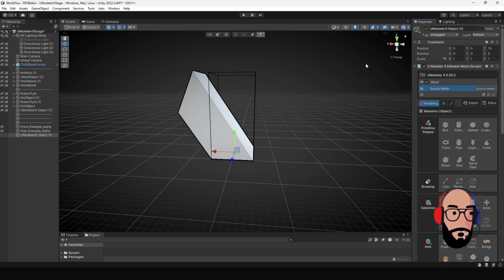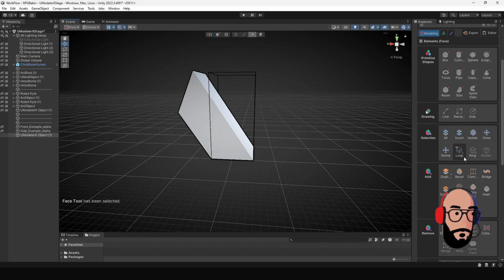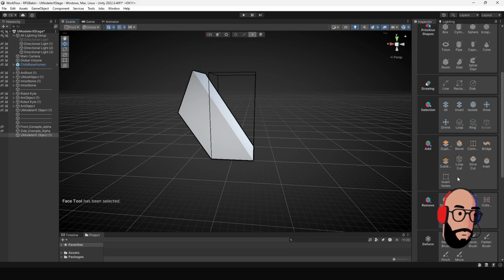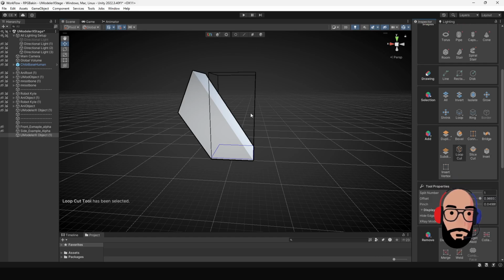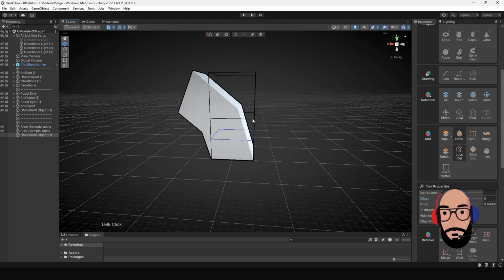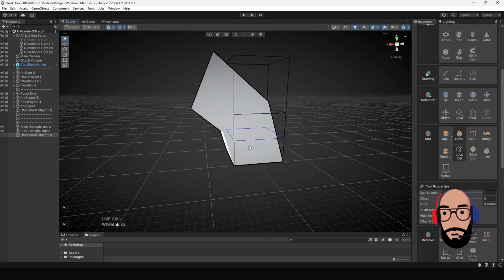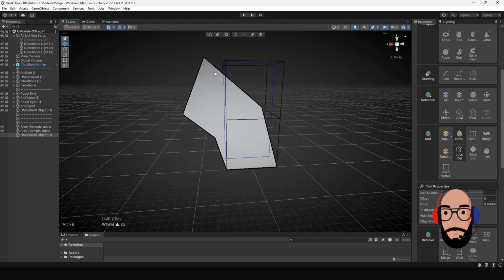If I go where it says my face, I'm going to go on the face edit tool. We can do a couple different things: we could either subdivide or do a loop cut. So let's just do a loop cut, and I'm going to set my offset back to 0. As I click here, you notice that now we're getting some bend because we're adding more.